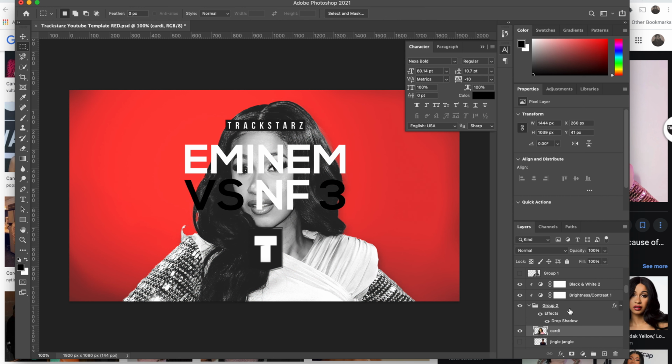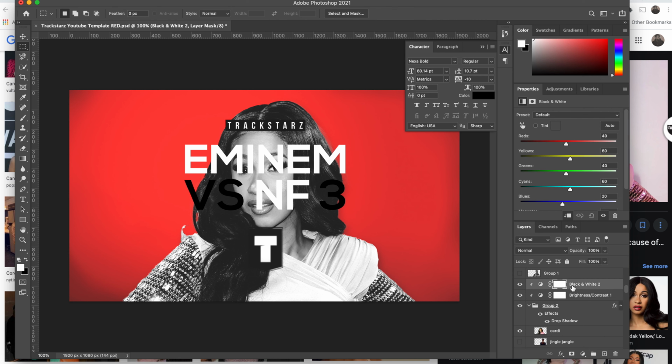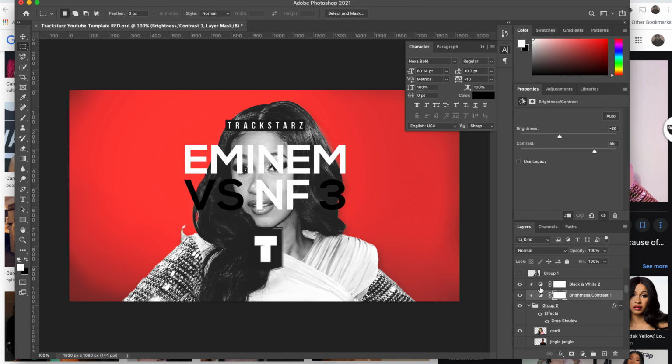And what this group has done for me is I added a drop shadow so that any image I throw into this group gets an automatic slight little drop shadow to separate them from the background. And also I have these adjustment layers added to this group, which make them black and white and make the brightness and the contrast more suitable for black and white photography. All right. So we can go through that in a second. Anything I add into this group gets that adjustment added to it automatically.